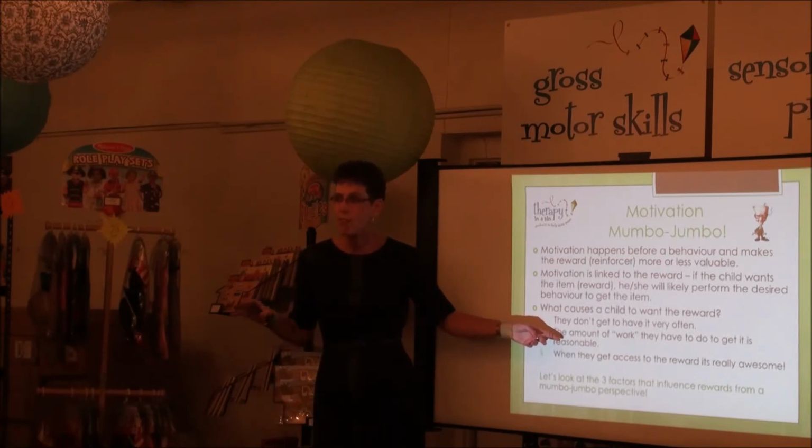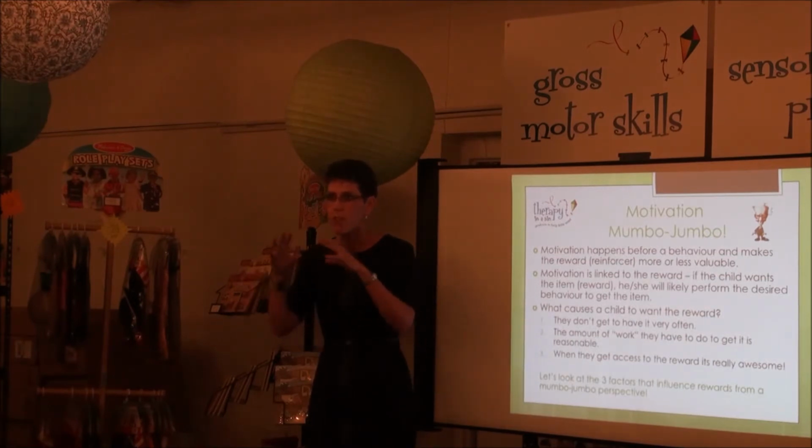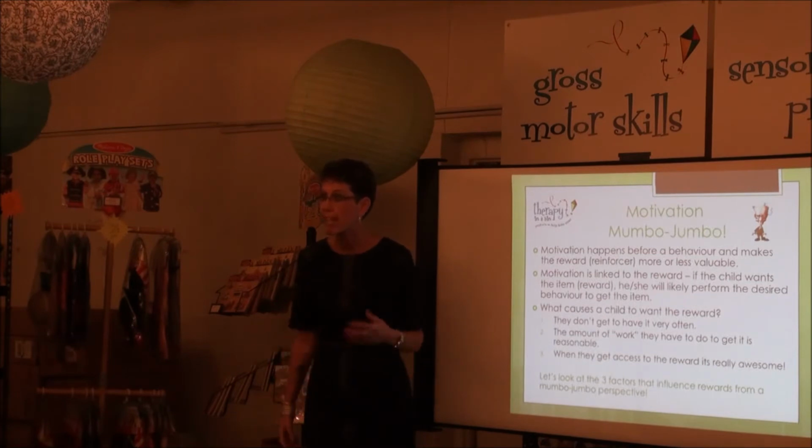And when we see that with our learners, then we just need to back up the steps a little bit. So if we get a learner that doesn't even want to try because of fear of failure, we just put a general label on that. They don't like to be wrong. They have a little bit of fear of failure around that. Then we back up the steps. So we take that bigger task and we break it into smaller tasks, or we provide prompts so that it's errorless learning, so they can't get it wrong.